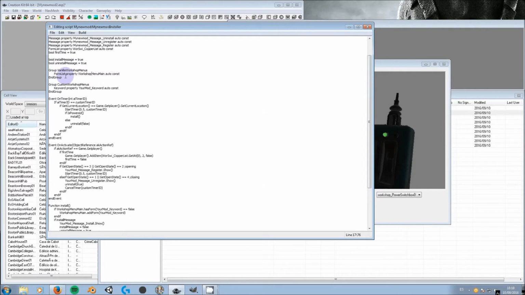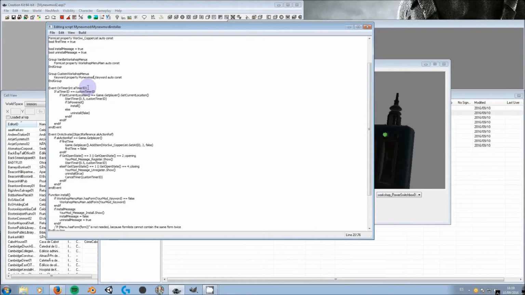You can add keyword, well, you cannot add keywords, so just forget that. But you can add any form list you want. And now here on the custom workshop menus, here comes any menu that you want to add. As I said, it's not your mod, it's my new mod. And here you can add form list or keywords, just whatever you want. It's not a matter. So okay, everything that will be added via Switchbox has to go here.